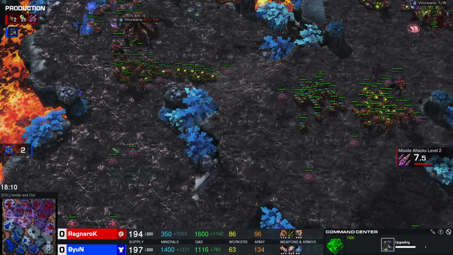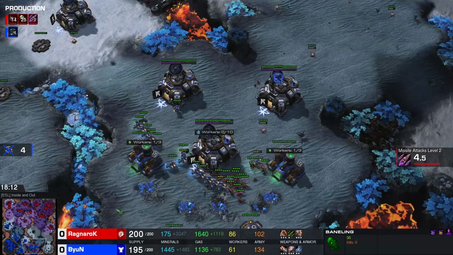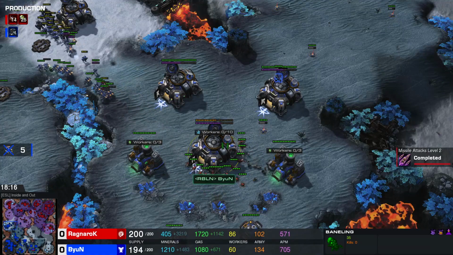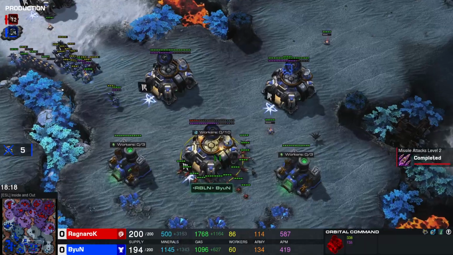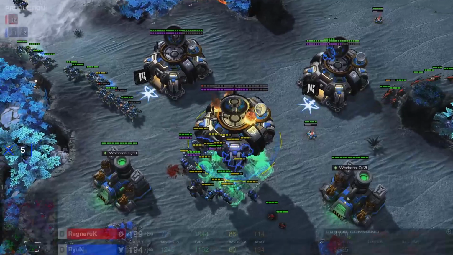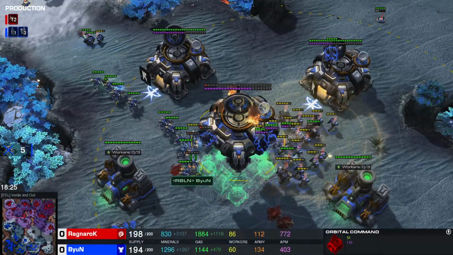We need to see another bust though. If this base doesn't end up falling, that would be terrible. It would be awful here for Ragnarok. Ragnarok sends in a bit of a link run by. This orbital command is not being lifted yet. That means that perhaps it is going to end up dying, gets lifted in the final seconds here. Might get the repair now.